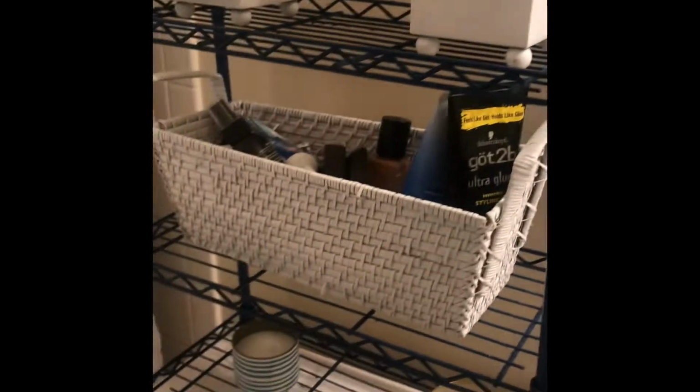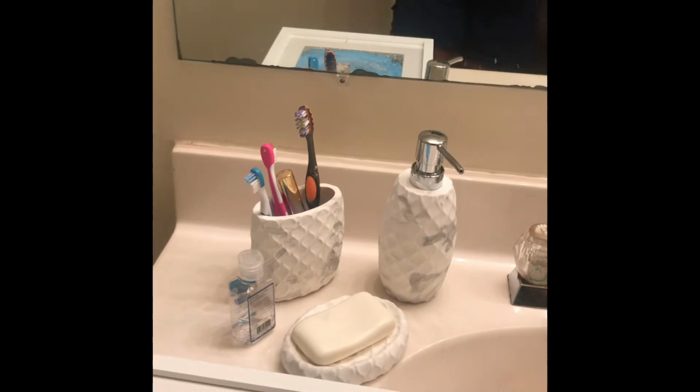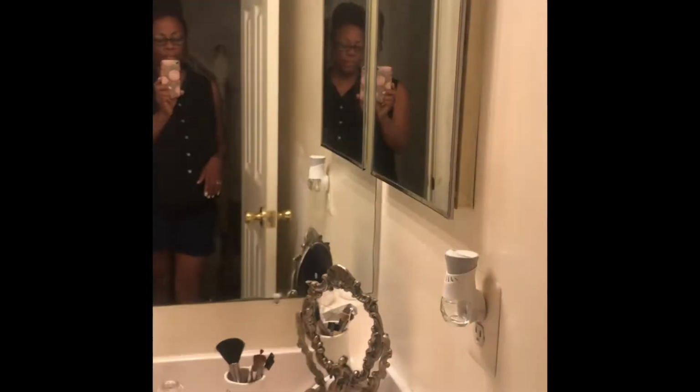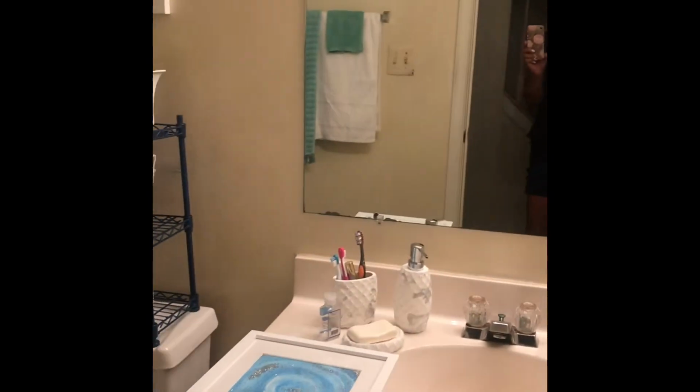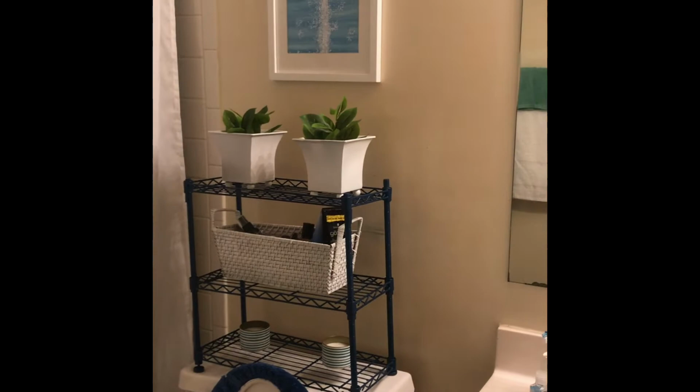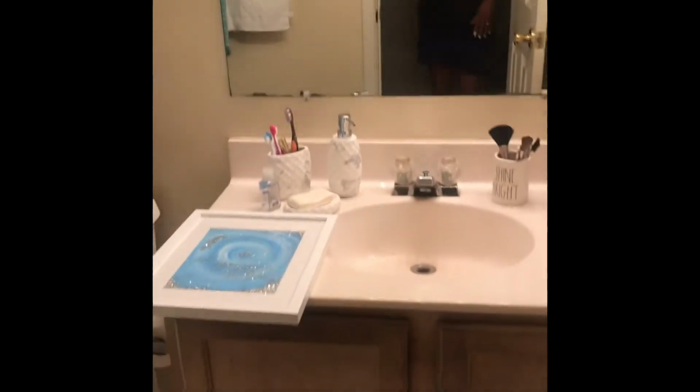But I plan on getting maybe some of the glitter strips to put around here and maybe around the basket on the top and the bottom. I don't know. I've seen a lot of DIY projects, and I just want the bathroom to be comfortable. And like I said, the owner hasn't done anything really to the house. So I try to make it as comfortable as I can. So when I get the pictures up, once I paint, add the little bling bling, I'll revisit this and show you guys again.